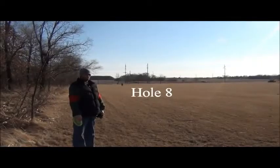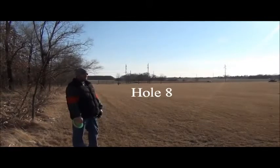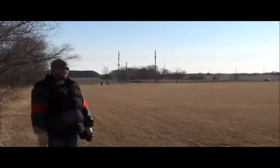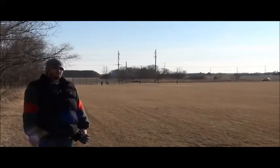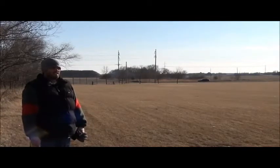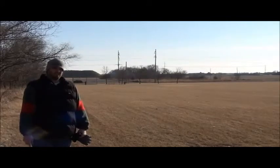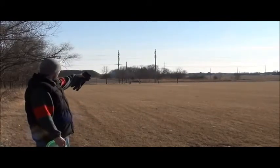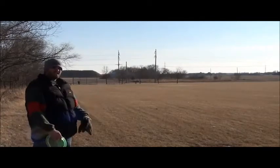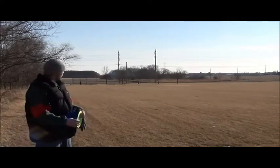Hole 8, one of our 2 locations. It's, what do we say, 400 feet? 400 feet from here. The idea is that it's finally a wide open, clean shot. If you want to get your roller on, try a different type of shots, this is your opportunity. Despite it being a real open field, the challenge of this one is actually going to be the wind. You come off some farmland over there, some corn land, and during the spring and late in the fall when it's gone, there's nothing to stop the wind. That's your main challenge to this otherwise flat and open hole.